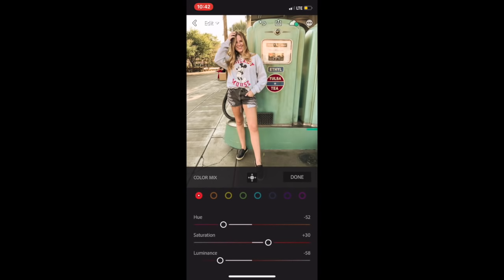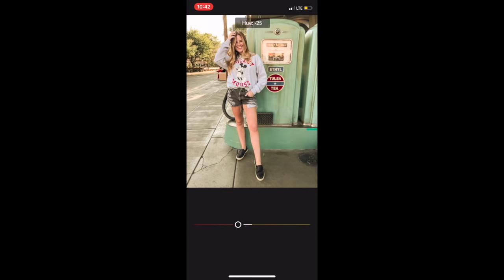But definitely your red should always be the same color in every picture that you post on your Instagram. So if you're gonna do the more maroony tone, then you need to stick with that. But if you're gonna do a bright red, then stick with that as well. Next is orange. This is one of the most important ones. I bring it down to about negative 15. This one makes you a little more red.